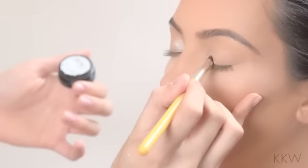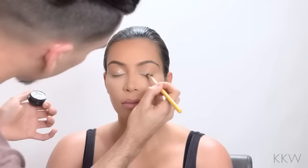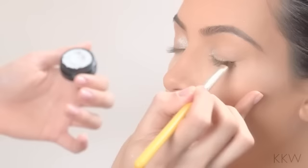I'm gonna use a silvery tone towards the front to open and separate the eye. And this is almost a cream base. Concentrating this at the very corner of the eye. Just gonna take this right along the lash line, not going past the center of her eye.